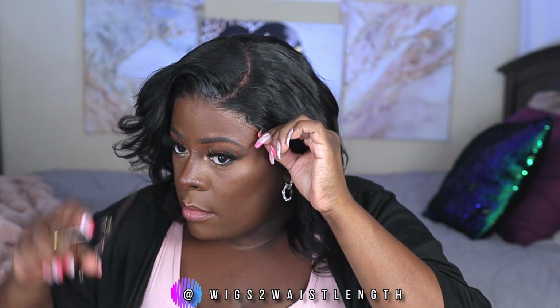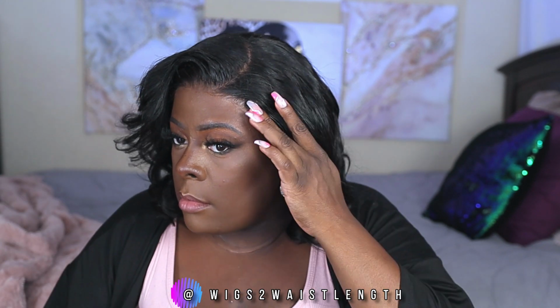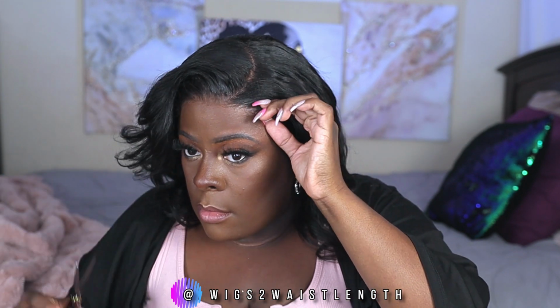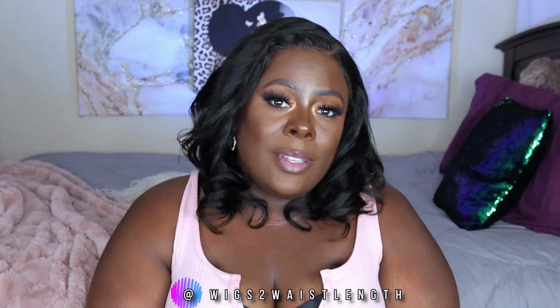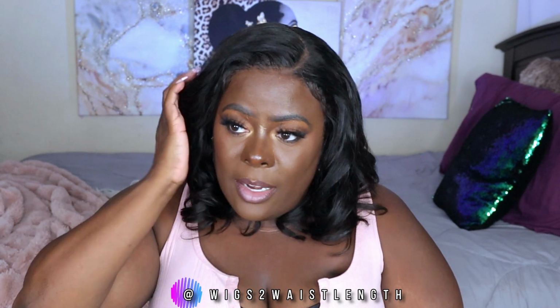I kept snipping until I was satisfied with the finished look. Now you can go in with different products that you can place on the track to reduce the shedding. I did not know how this was going to turn out, but I think it came out really good.